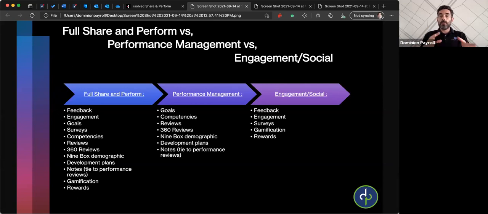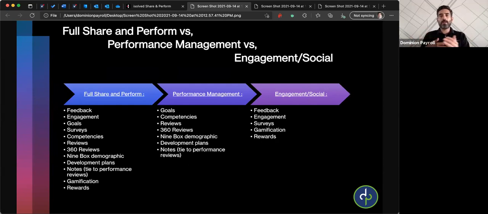The engagement and social features, where it's feedback, engagement, surveys, gamification, rewards. This is really a tool to provide your employees not only an outlet to engage with the company, but to communicate with one another, provide constant feedback with one another. And then it's also a repository for information.